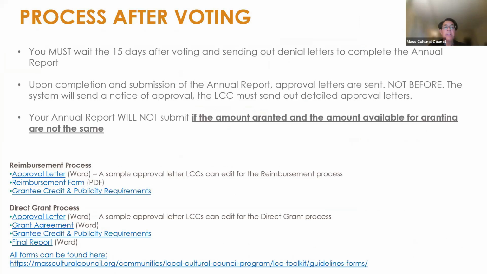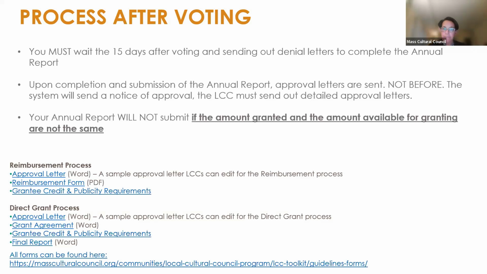Again, it's really important that you have your voting meeting, you choose which applications you're going to deny, you do that first, you go into the system, it goes pending decline, and then decline. Make sure you decline all of those so the 15-day period happens. We get the request for reconsideration if anyone is asking for that, and we let you know whether or not you need to vote again as a council on that application if that reconsideration is approved. And then you're going to submit your annual report once that 15 days is up.